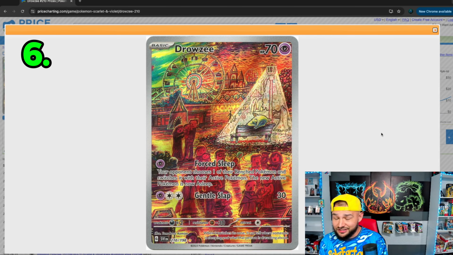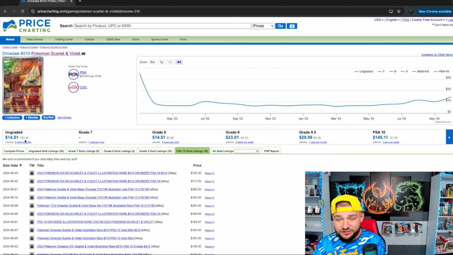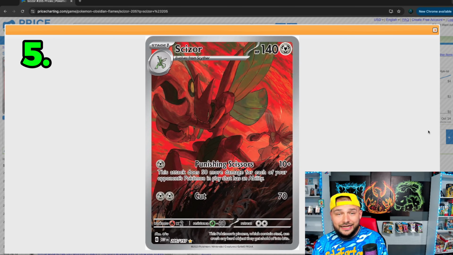Number 6 on this list is the Drowzee from Scarlet and Violet base, and this thing's coming in at $14.50 ungraded, and a PSA 10 is $145 at one sale per week, so just squeaking in. The profit margin percentage on this one is 77.43%, and the net profit is $113. And now we're moving into our top 5, and at number 5 we have the Scyther from Obsidian Flames.